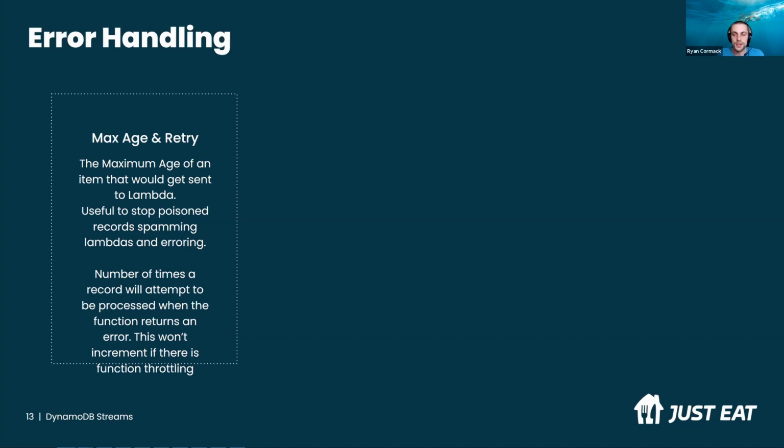So we get the option to set what we call a max age and retry. That is the maximum age of any given record that Lambda would attempt to process. So if you say set this to 1 hour, once a record's been on the stream for more than an hour, even if you haven't got to it yet, the Lambda service will just skip over it and move on to the next record that's within the max age time bounds that you've got set. And we've also got max retries as well. So for any given record, you can say that you might only want to attempt to process it 5 times. And if you can't process it after 5 times, then it will just move past there.